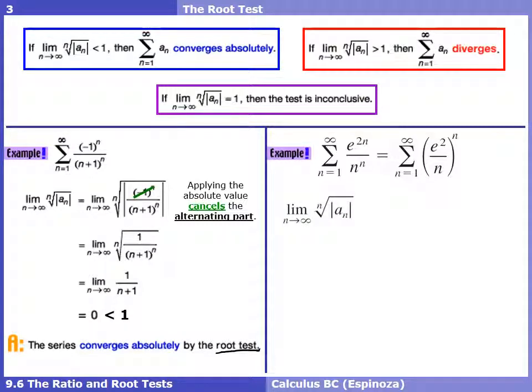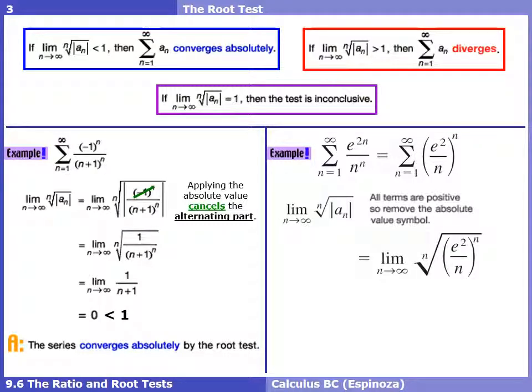Okay, so I think we're ready now. The reason this is a great candidate for this root test is if we take the nth root, then that nth power goes away. The other thing I'm going to do is ignore this absolute value, you'll notice that here nothing's ever going to turn out to be negative. We don't have any alternating pieces, so we don't have to worry about the absolute value. We can just go ahead and plug that in and take the nth root of that.